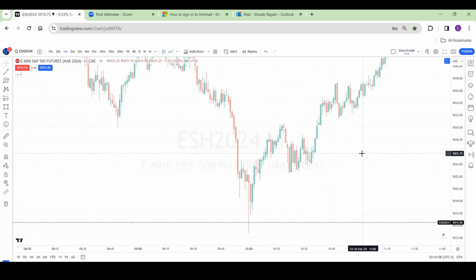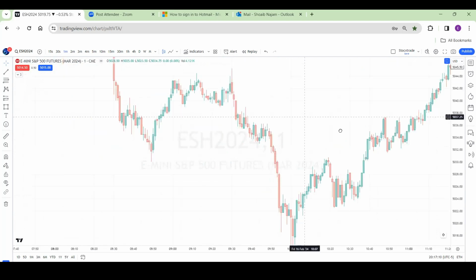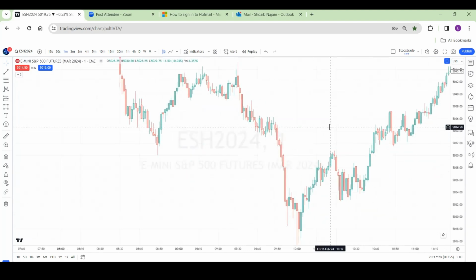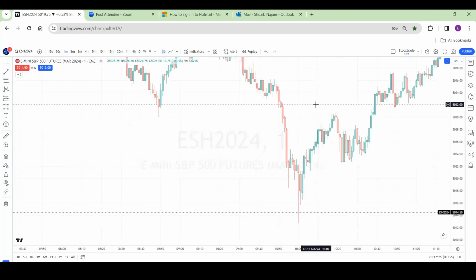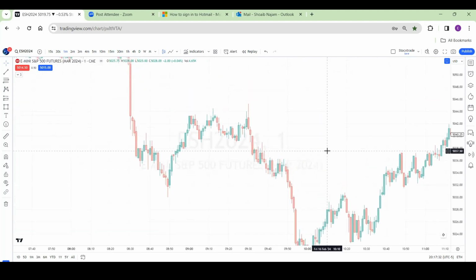So what I do, if I am able to take the entry in the morning, if I see the setup around 9, 9:15, 9:20, 9:30, I take the trade. Otherwise, I don't take the trade, because at that moment the market is really volatile and there are more chances your stop loss will hit. Let the market go in one direction.